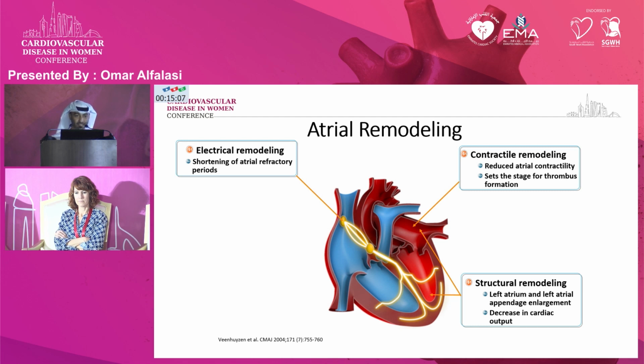Interesting enough, we'll discuss it a little bit later on, that this is mainly led by the atrial fibrosis. And I thought, honestly, initially it was only the electrical and the contractile remodeling, but I think in females there is something else also coming into play. We'll discuss it inshallah later.